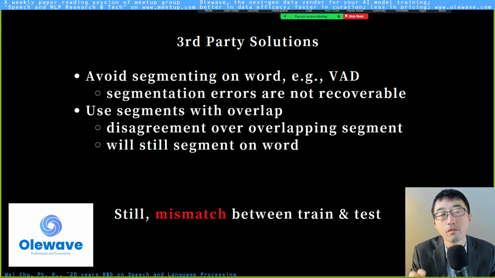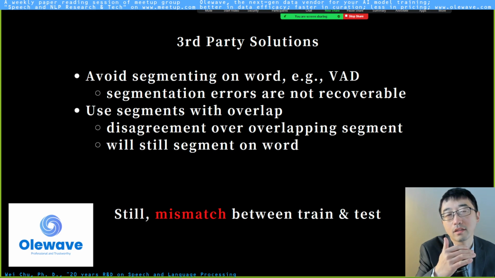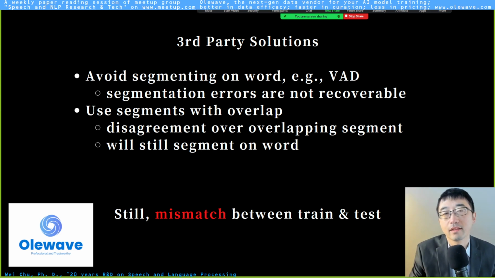For example, they use a voice activity detector, a VAD, to detect when people are speaking and when they are not, and they segment on the silence. This is smart, and I agree with them. But as far as I know, there's no 100% correct VAD, so segmentation errors definitely would propagate and are not recoverable.